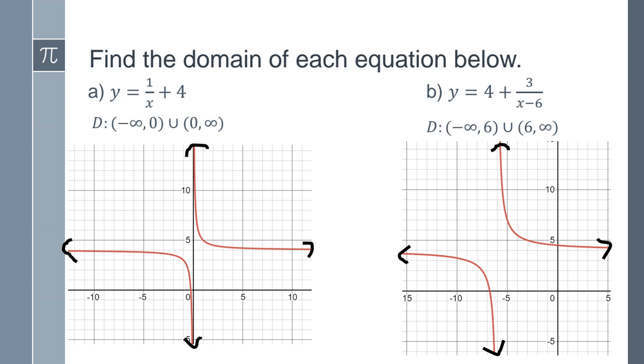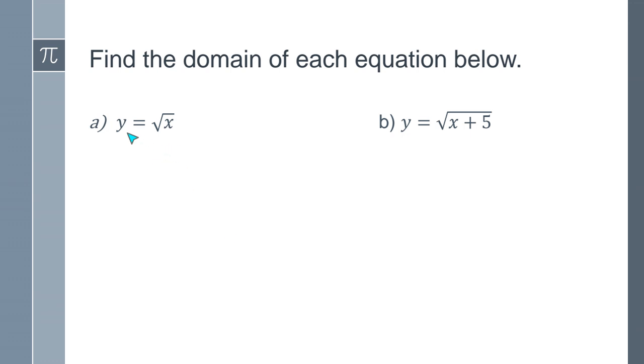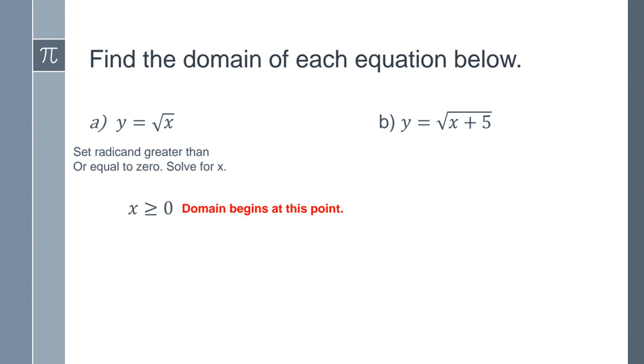So y equals the square root of x. Since you have a square root, again, that gives us a red flag. We have restrictions. And so in the square root, you want to have only numbers that are positive or 0, so from 0 to infinity, because we can't take the square root of a negative number. So we set the radicand greater than or equal to 0, and then we solve for x. So here it tells you that the domain is going to start at 0 and go to infinity. So how do we write that in interval notation? It's going to go from 0 to infinity. But notice that now I do use a bracket because I can use the number 0.